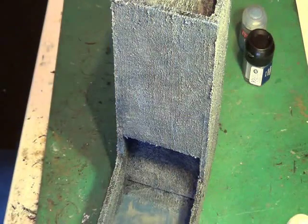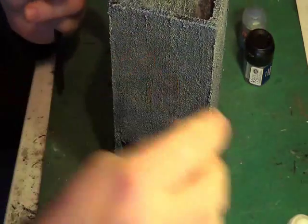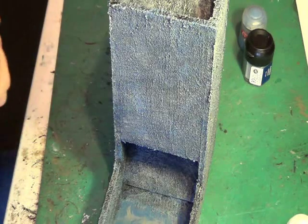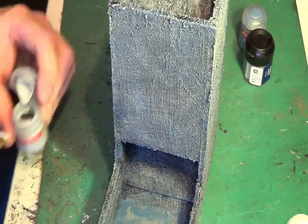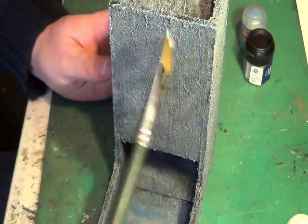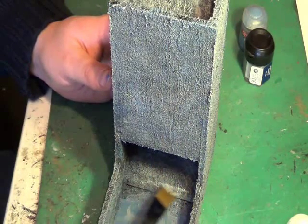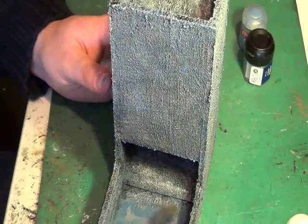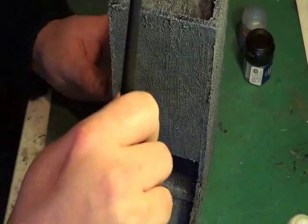Now this Fortress Grey is going to be the absolute brightest highlight we're going to be putting on the faces. The white is for the edges. So what we need to do is work out where this is going to be going. Now you don't want it going where there's going to be shadow. So we just tickle over that there and there. We can block a few bits down here.